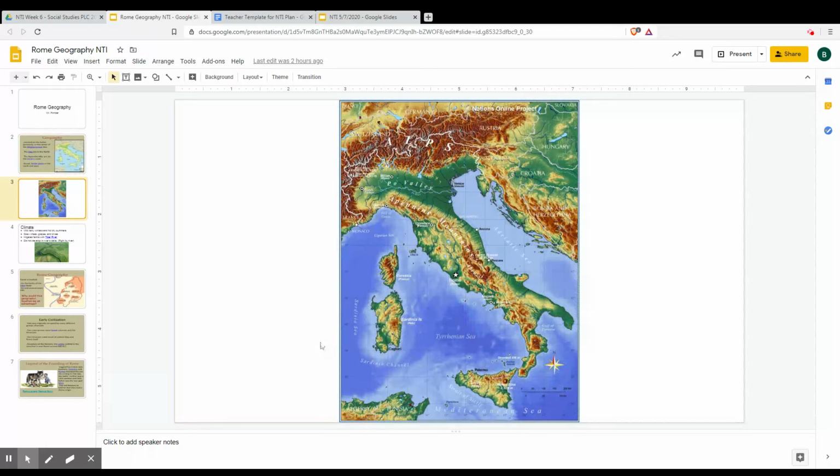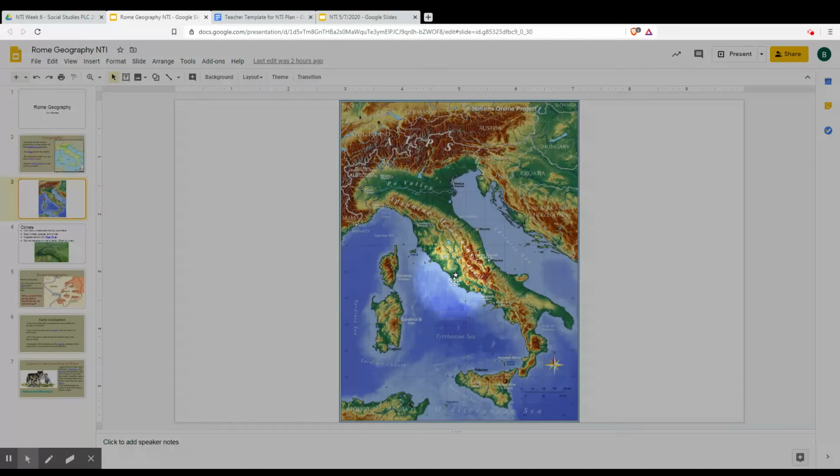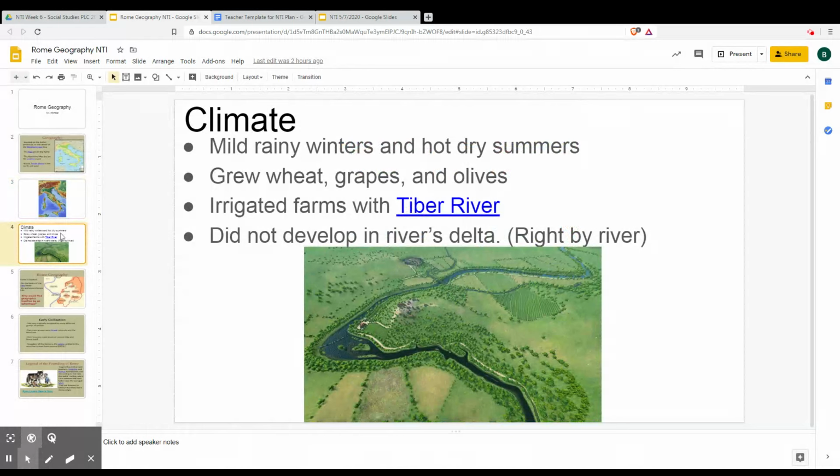So moving on, here's another map of the Italian peninsula. And Rome is this dot right here. You can see that Rome's not right up against the mountains, but instead it has the mountains around it. We'll get more into the settlement of Rome in a little bit. But the Alps are tall mountains, so they stop invaders from coming in. And any invaders that make it into this side would have to cross these mountains. So the only way Rome could have been attacked was by people circling around the peninsula and attacking from this coast. So there was a lot of natural protection.